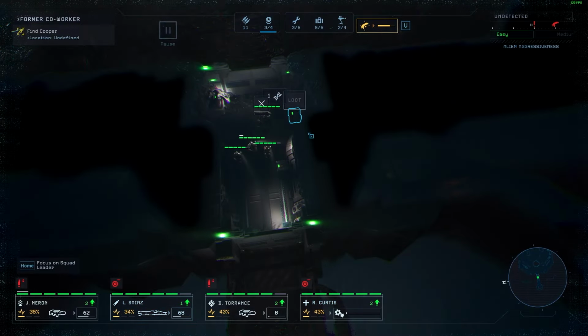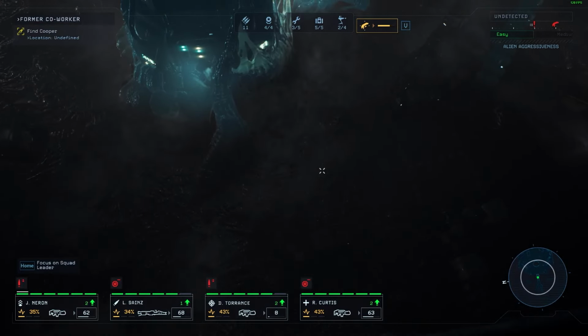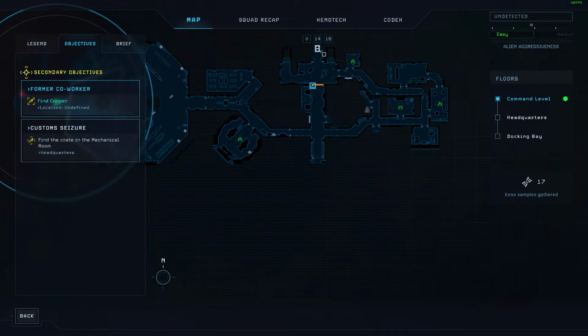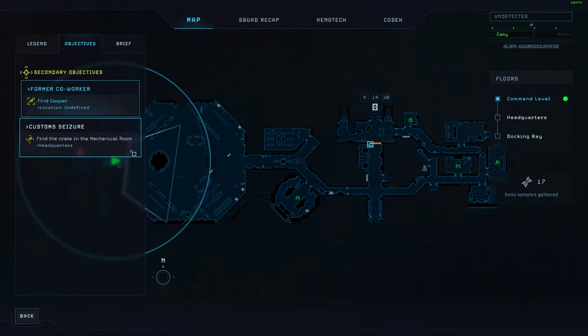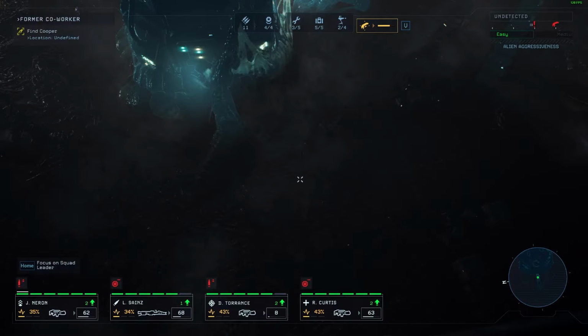Copy. Hate the shove. Got them. Right. They look intact to me. Okay, where are we going? Because we're a long way from anything. I guess we need to get back to... Apparently there's a former co-worker. Oh, that's right. And then find the crate in the mechanical room. I think those are all on the first floor. It's quiet. Too quiet. Okay.